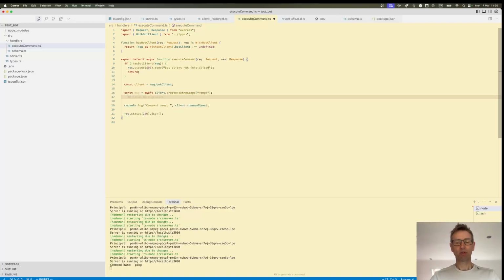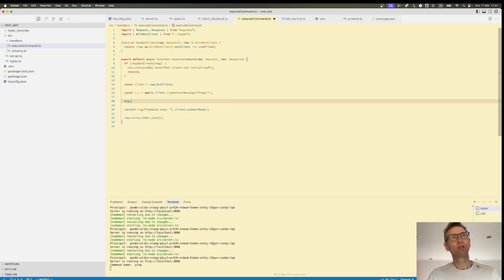We have this concept of messages being finalized or not. You may want to send a kind of placeholder message saying that your bot is thinking, in which case you would send a first message with its finalized property set to false, and then once the bot has finished processing and has its final answer, you would then send the same message with the finalized property set to true. In this case, this is our final say on the subject, so we're going to set finalized to true.